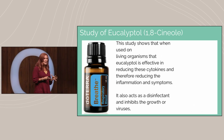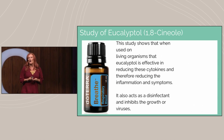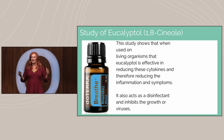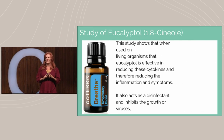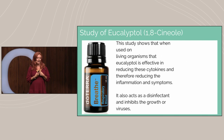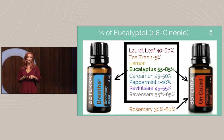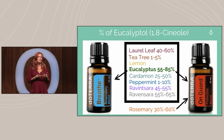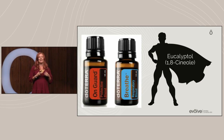Okay, you need to go home and you need to search this and read this so that you can educate your customers, okay? So one of the things that is so important right now is that we become a little bit of science geeks. So if you've never used PubMed and started looking at limonene and linalool, those are great resources for you to help educate your customers, okay? We need to do the work to educate ourselves because it matters to the people that we serve. We need to be empowering our customers because it matters to their health. And ultimately, the world needs these amazing hero products, especially this fall and winter. So I hope you guys will go ahead and educate yourselves. Thank you.